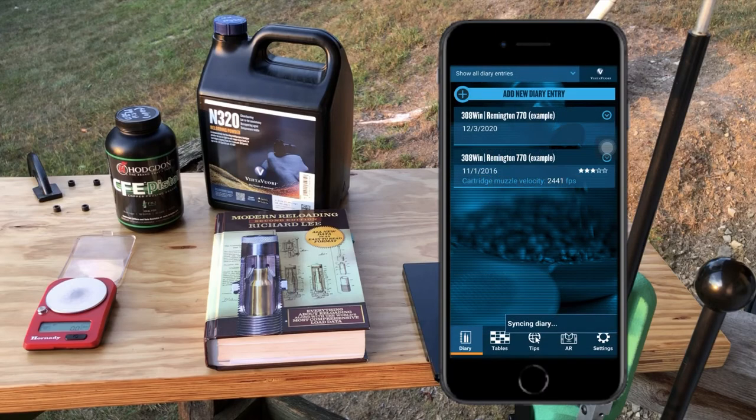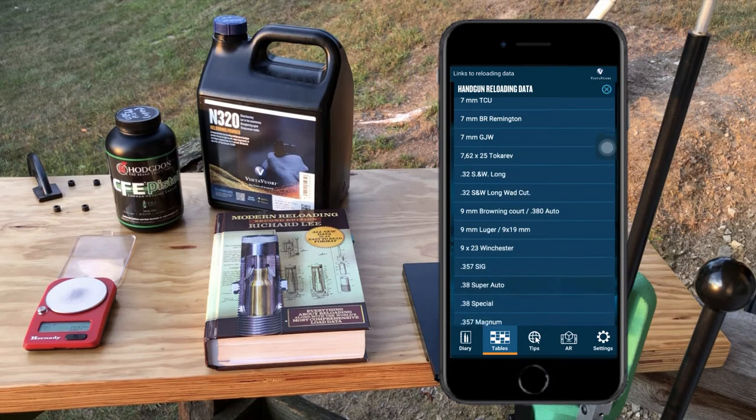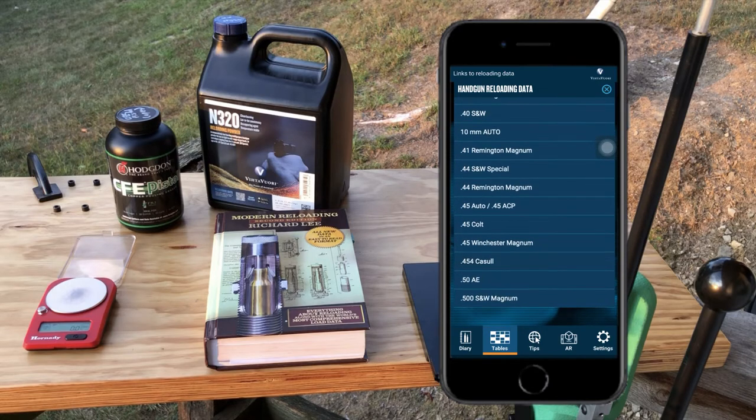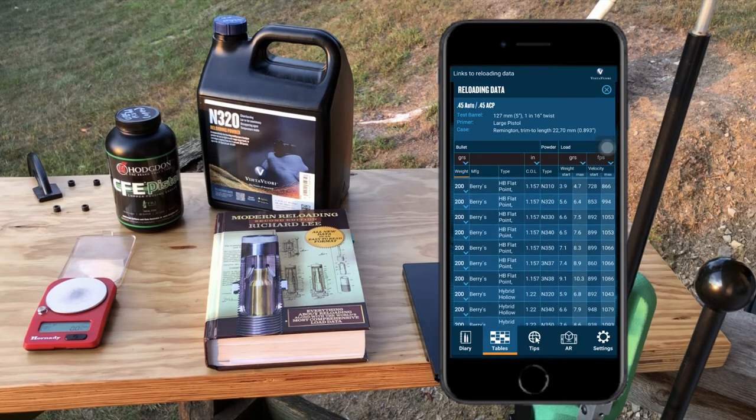Alrighty, so the first thing we're going to do is open the VihtaVuori app, go down to the bottom section, select tables, in this case for .45, select handgun, and then scroll down here and pick the .45 Auto, .45 ACP. This brings up this large list.